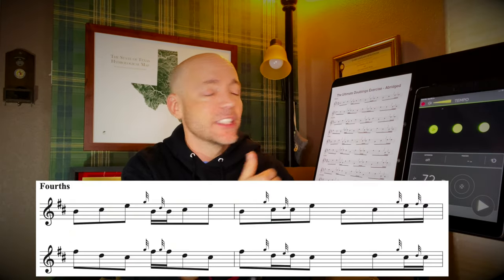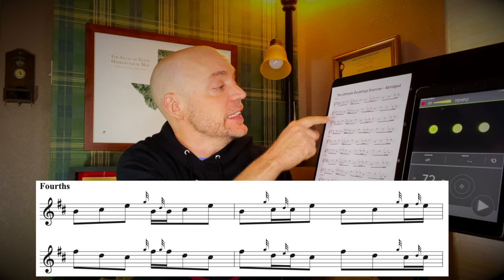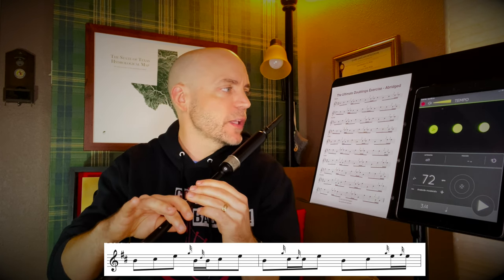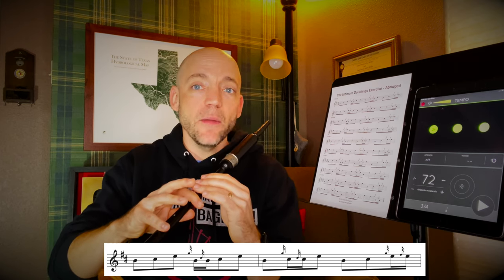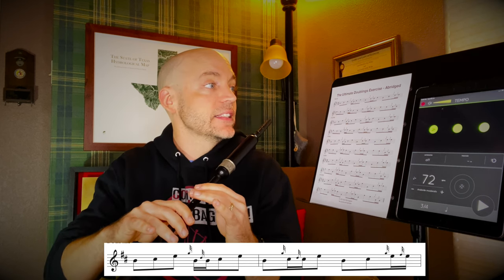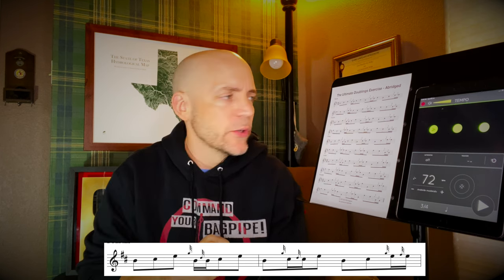It's called a fourth because that is the distance between the starting note and the ending note — the interval you jump down when you go back and repeat the cycle. In this case, going from an E down to a B. So we go B, C as before, but rather than going up to the D, we skip the D and go straight to E, then an E G grace note to B — that's going to be the top pointer and bottom ring finger up, then lowering the two top fingers crisply and separating with a D. Then walk back up to a C, switch to the E, back to B, then up to a C doubling from B. Next, head up to an E, back down to a B without a grace note, then C and a C to E doubling.